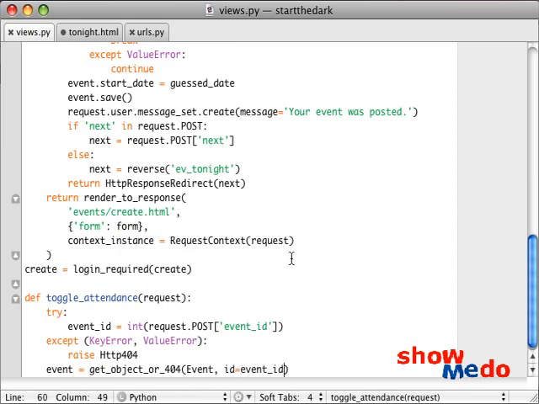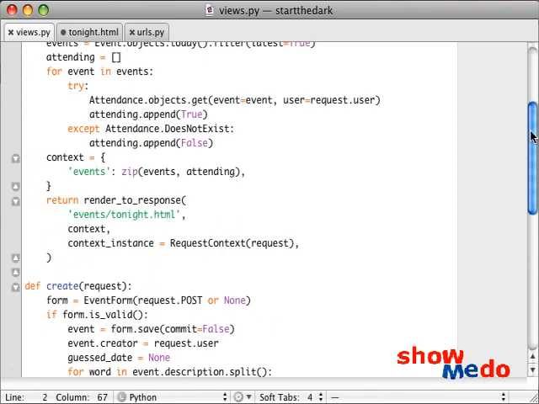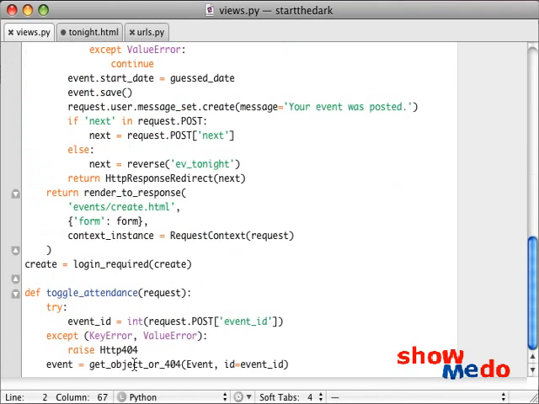What I've done here is I've just called a convenience function called get_object_or_404 for Event, where the ID is equal to the event ID that we got here. And I'm assigning that to event. Checking to make sure that we've imported get_object_or_404. It looks like we have not. What this will do is if it cannot find our object, it will actually raise an HTTP 404 exception. It just saves us some typing.